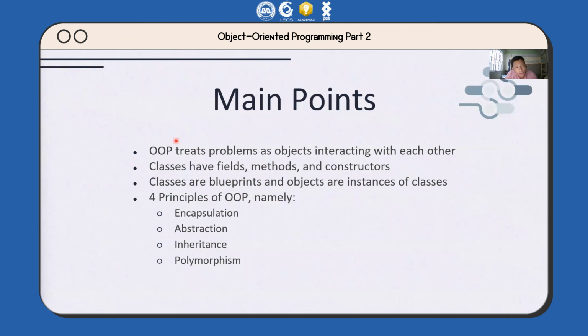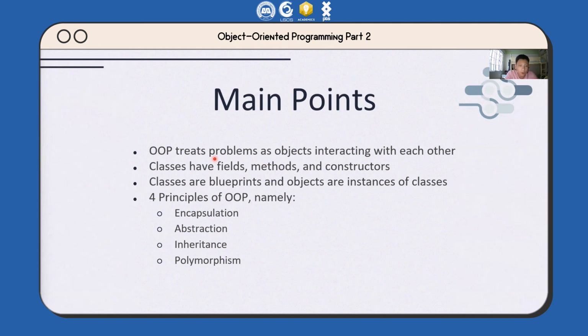Methods define the behavior, what a class can do, and constructors define how objects are made. Classes serve as blueprints, while objects are instances of a class. Classes are groups not pertaining to any specific entity, while objects are a specific entity of a class.